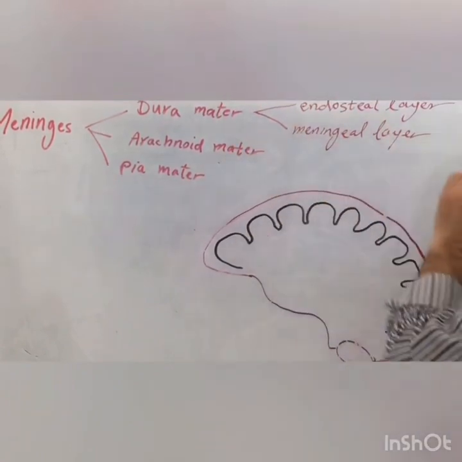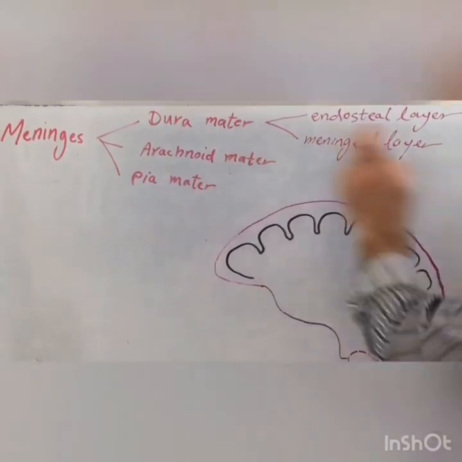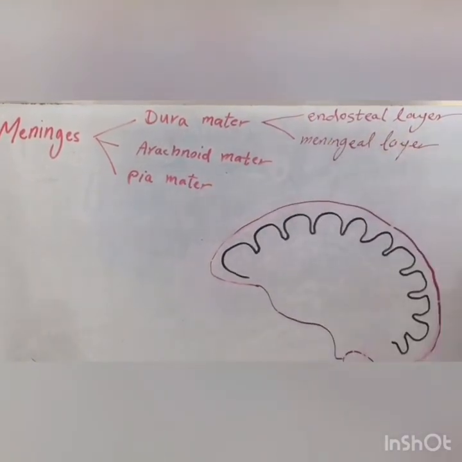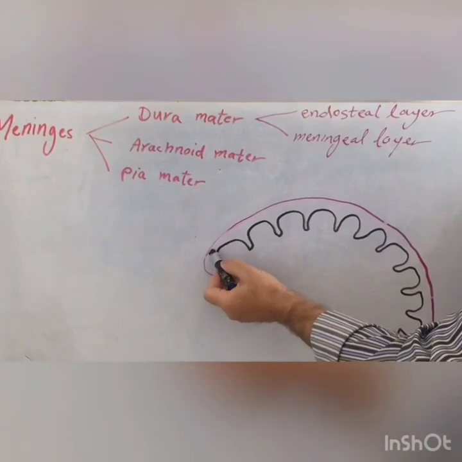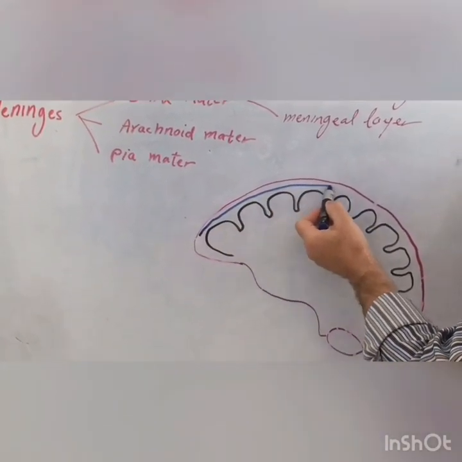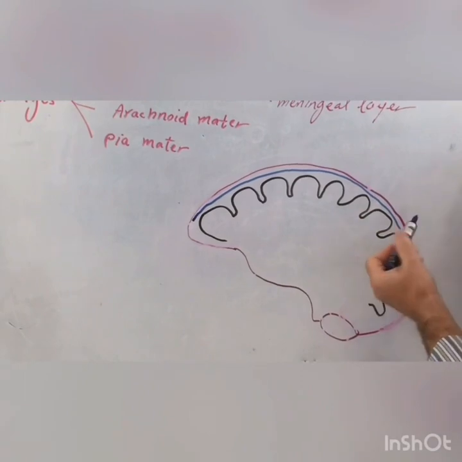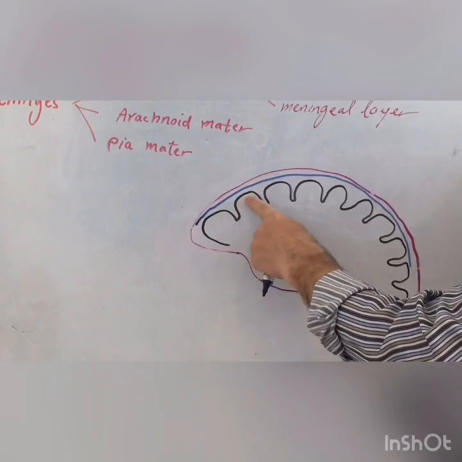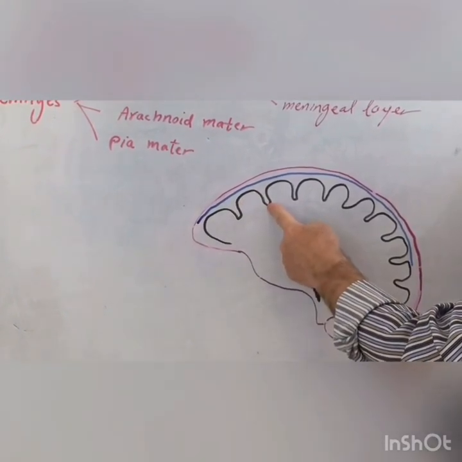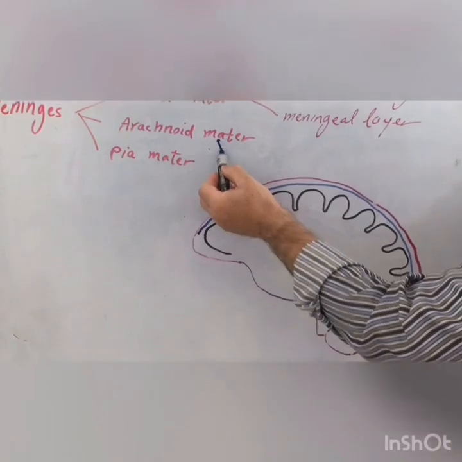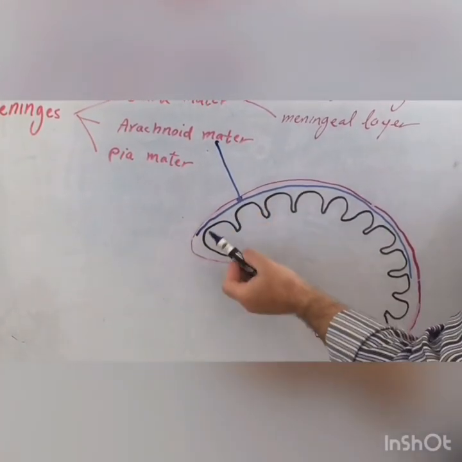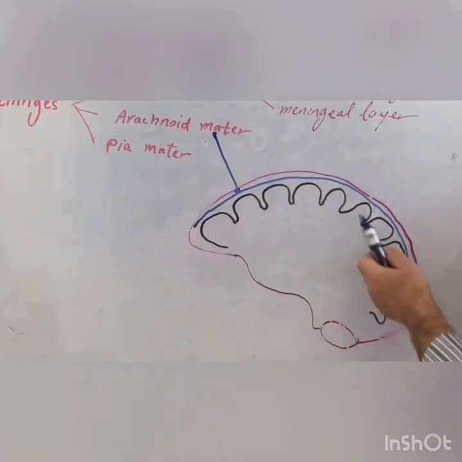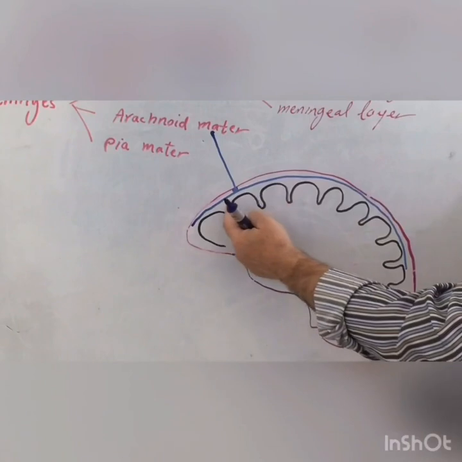They are transparent layers. Arachnoid is very vascular, and the difference between the arachnoid and pia mater is that the arachnoid passes this way over the brain. This is the folds of the brain. This is what we call a gyrus. This is what we call a sulcus. So the arachnoid mater, this one, is just passing over the brain. It is not passing in between. It is not passing in the sulci.